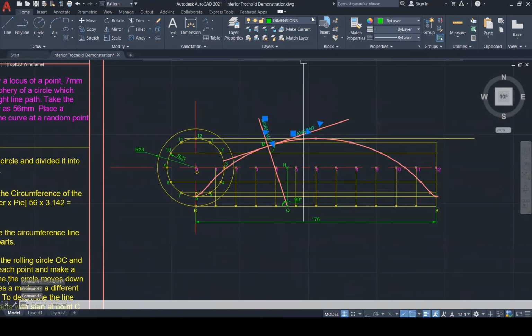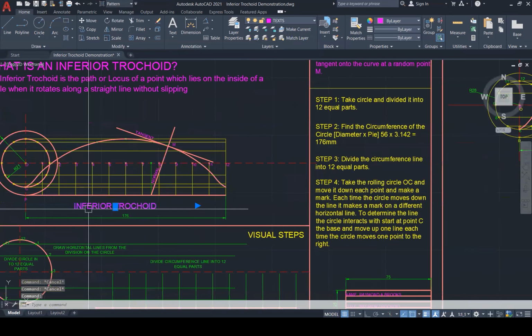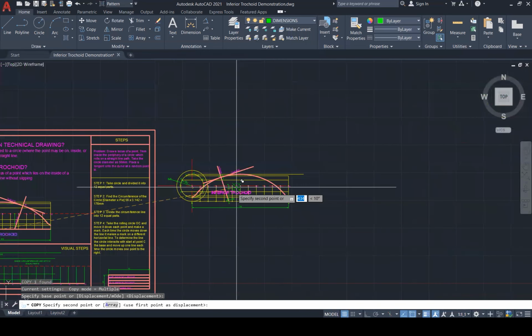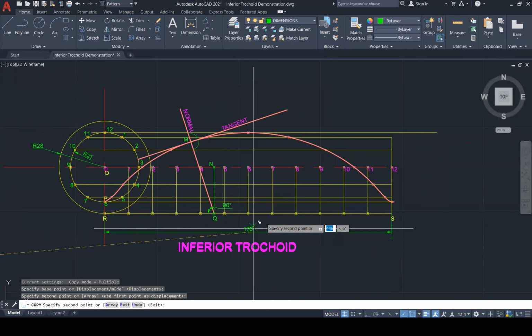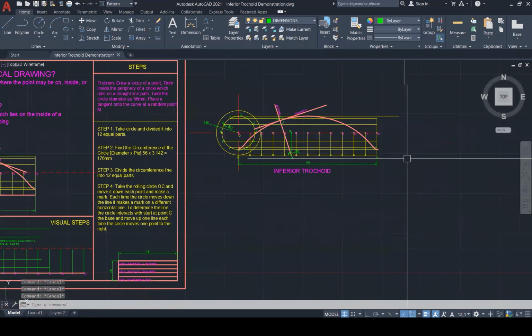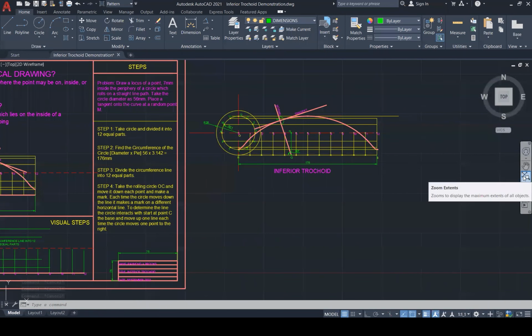So this is my tangent and my normal to my curve. And the curve created is called an inferior trochoid. Right? So I think I've done everything for this particular problem. I've answered the question. The question asks to draw a locus of a point 0.7 millimeters inside the periphery of a circle which rolls on a straight line path.